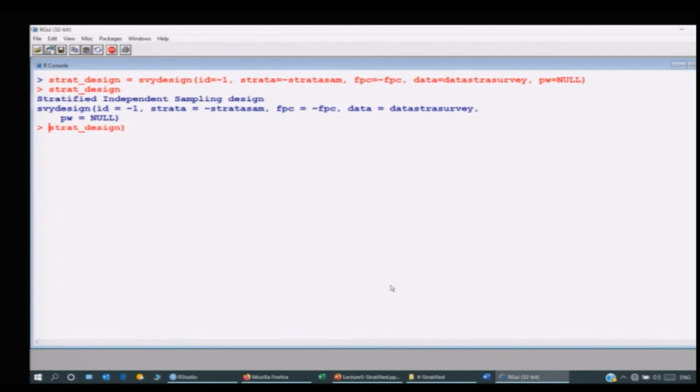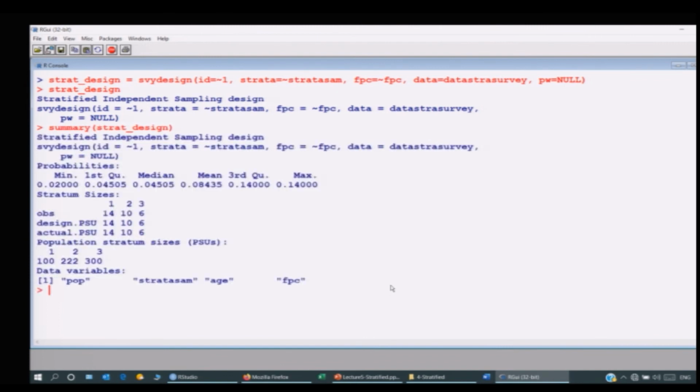So I use the command summary, and you can see it is giving me similar information. These values will be different from the values reported in my slides, because every time you draw a sample, the sample is going to be different.